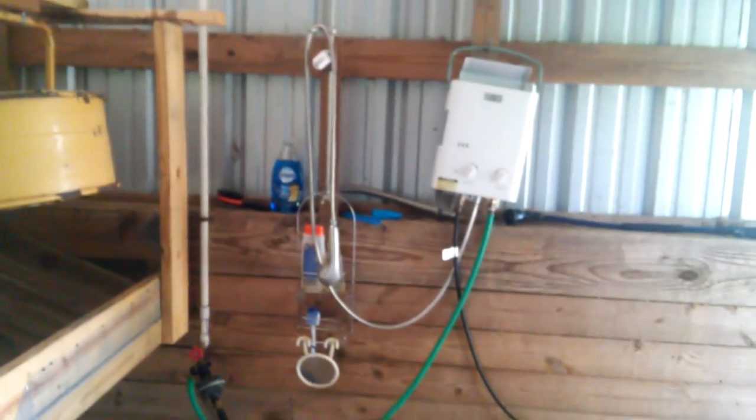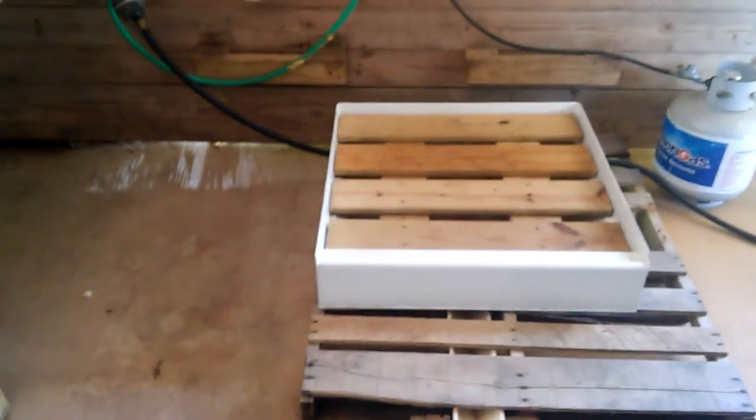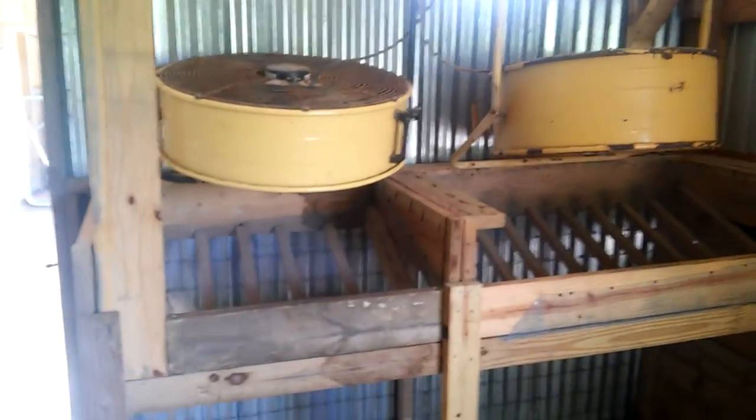It's got good power to it and hasn't failed me yet. Let's go to the first stall — this is going to be like the washing station for greens and root vegetables. I got a little shower thing, a propane tankless water heater, so you can literally take a shower right here if you want. Just cold water right now but I'm trying to fix it. I got a drying rack — I can turn these big fans on, put all the greens right here and dry them out. Those fans were here when I bought the farm.